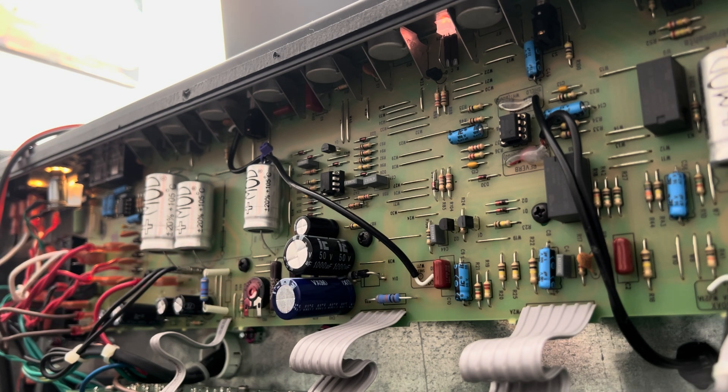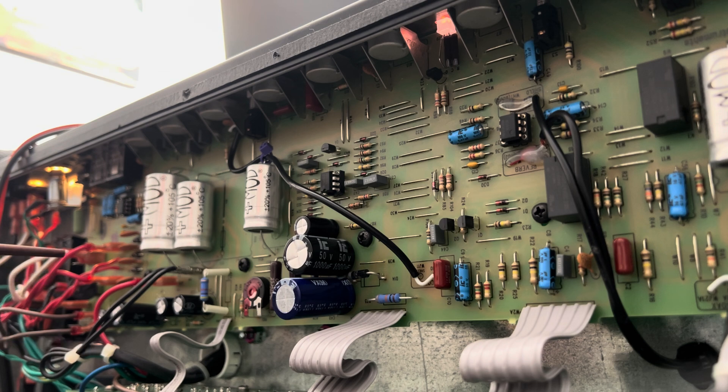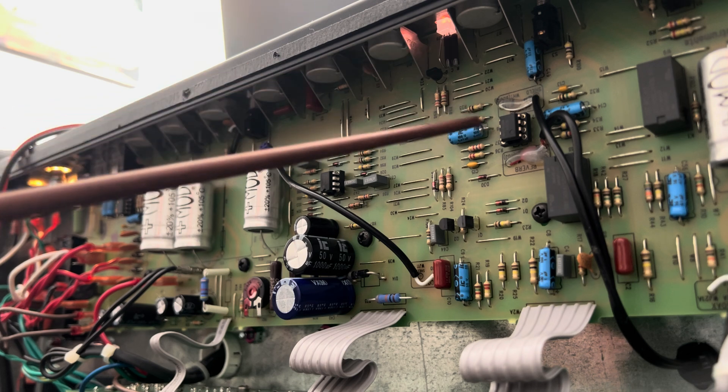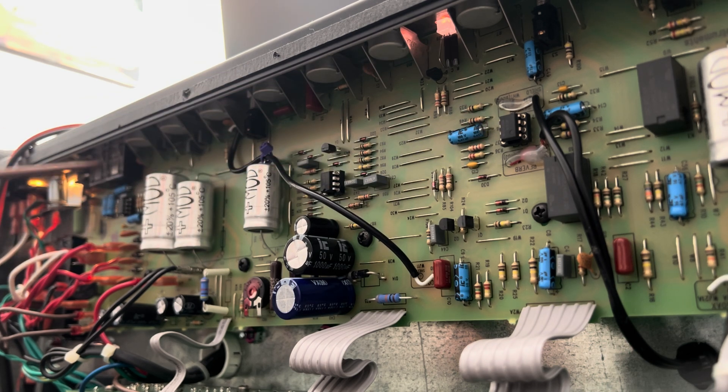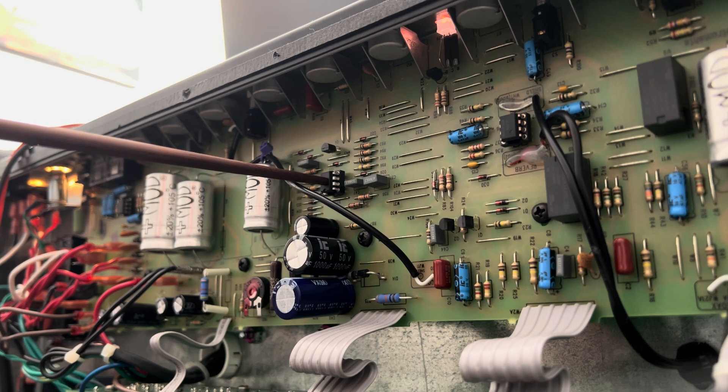Everything was fine through the upgrades — diodes, filters — all the way down to where they input into the dropper resistors. Still, there was no sufficient output other than about 3.8 to 4 volts negative DC on the minus 16-volt rail. My suspicion had turned from the trace material over to the op amps. Despite seeing no shorts on the minus 16-volt rail, that was not a clear indication that one of these ICs wasn't internally shorting. So I socketed all three of these guys — these do go bad.